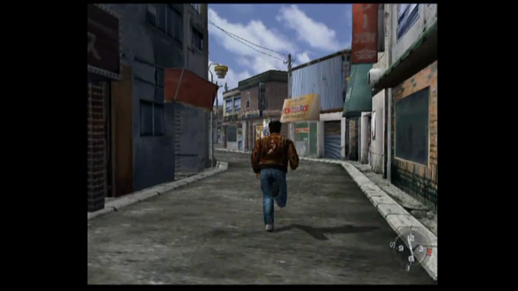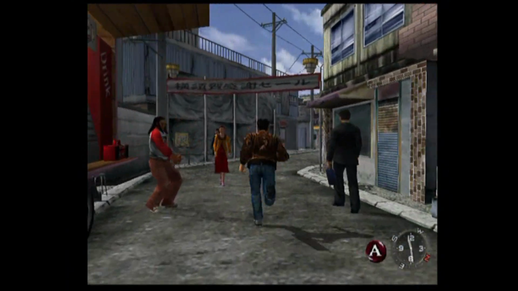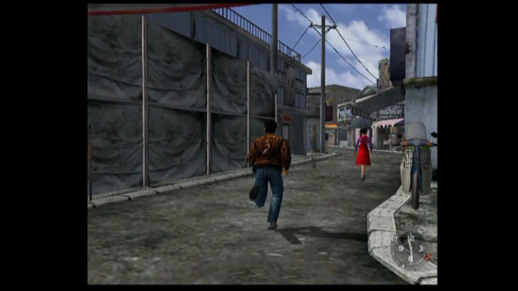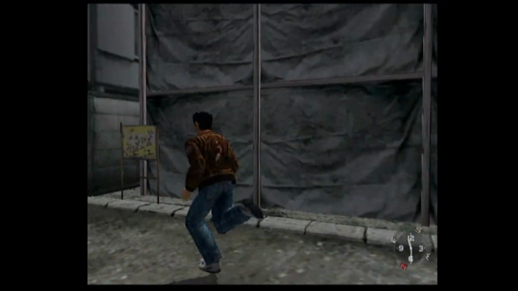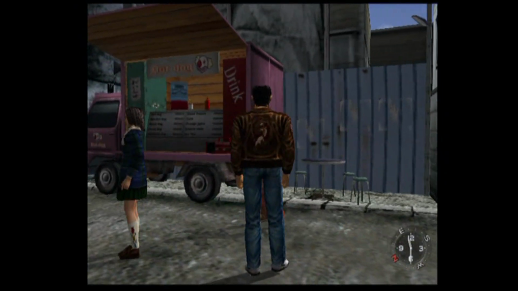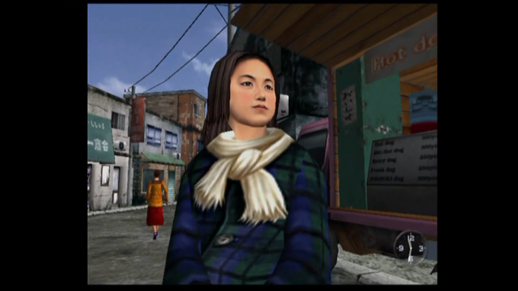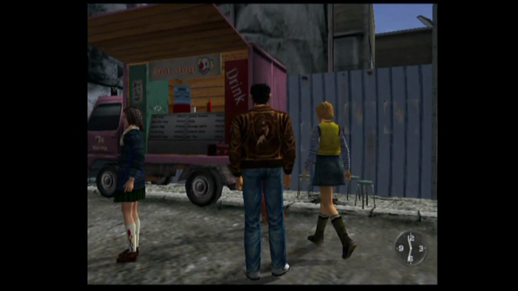But yeah, like here, for example, Tom, who is one of the most annoying characters in the entire game. So I'm going to go ahead and talk to him. I try to talk to him, as you can see here, and she doesn't want to talk to me because she doesn't like strange men. That's fine. I understand.